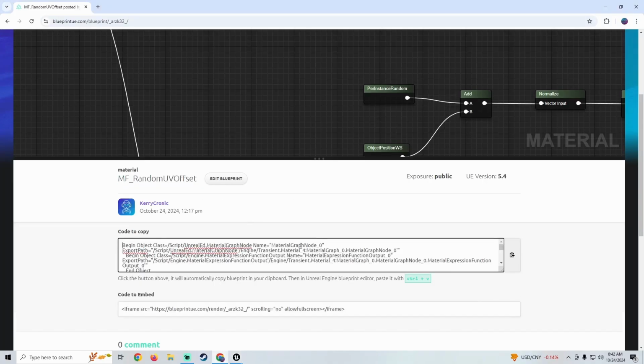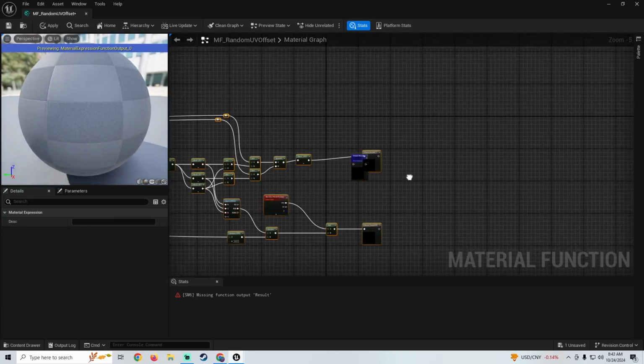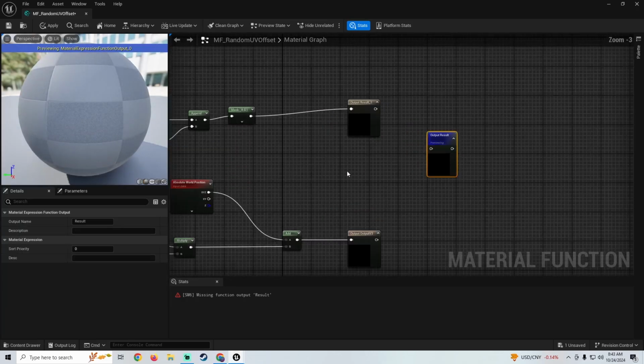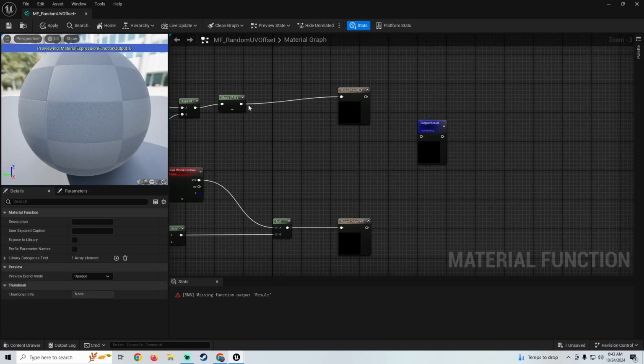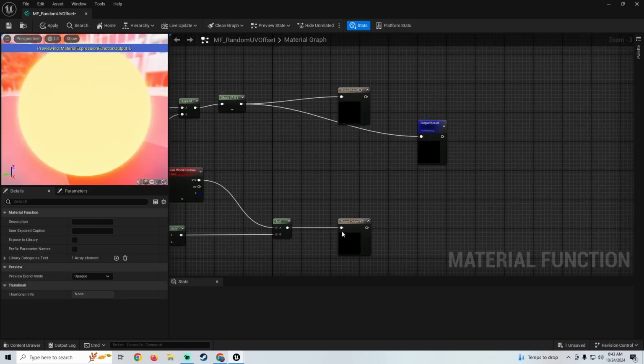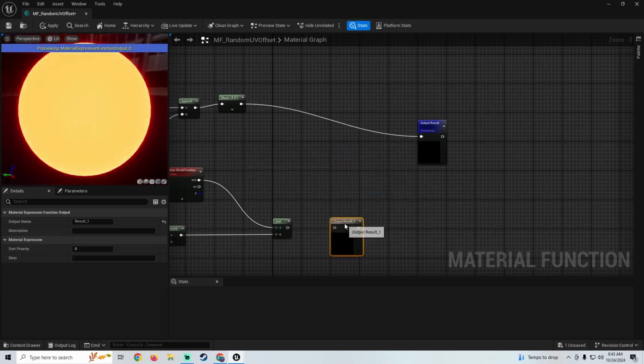And copy to clipboard. Come back. Paste that guy in. Now here it looks like we do have two outputs, so I'm just going to replace this with the first one. Delete that one right there, and we'll move this one down. And just plug that in right there.